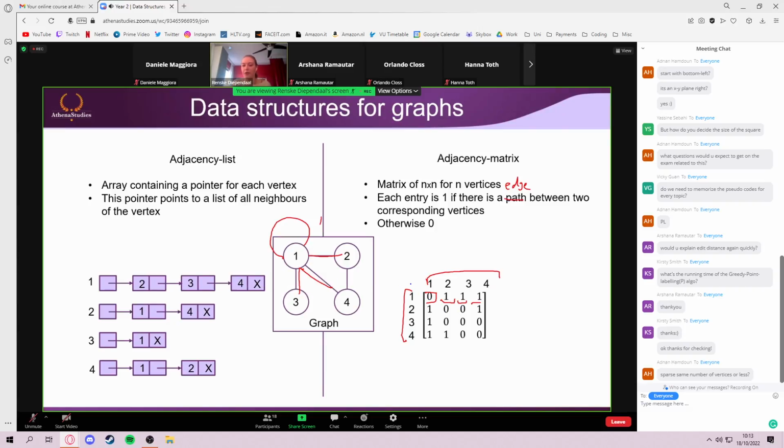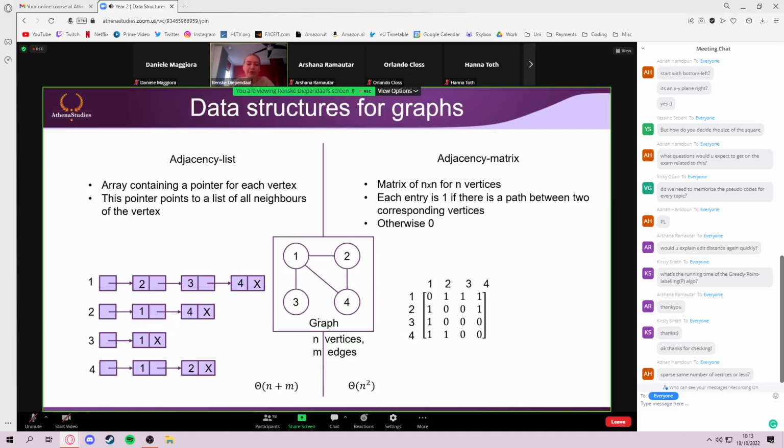And because this is an undirected graph, which we'll see in a bit, if 1 is connected to 2, 2 is also going to be connected to 1. Right, so we can sort of mirror the matrix that we have in the diagonal. So if we have a 1 over here, we also have a 1 over here. If there's a 1 over here, we also have a 1 over here. So this is how you sort of make this matrix.